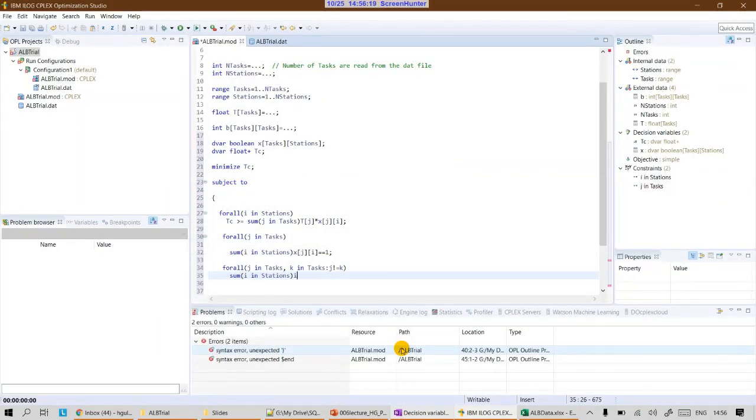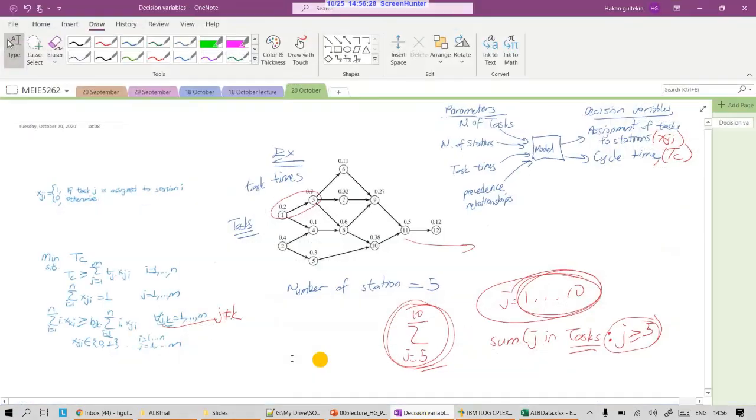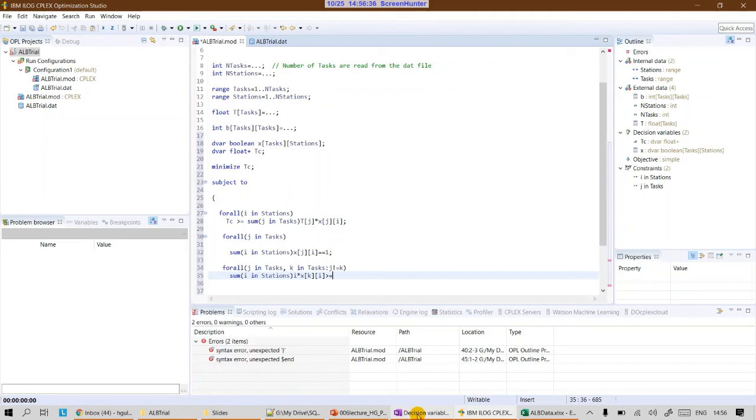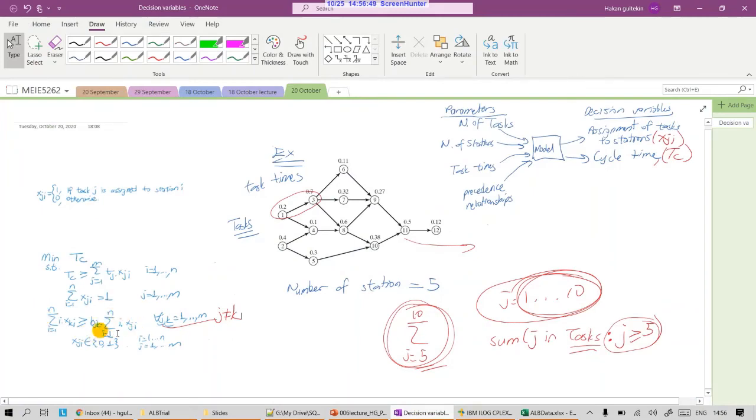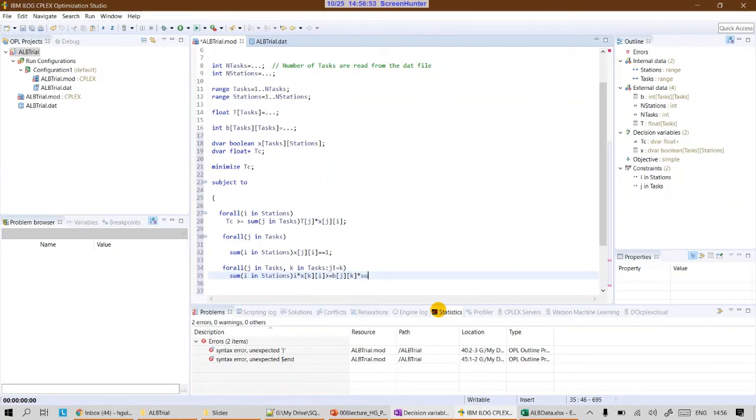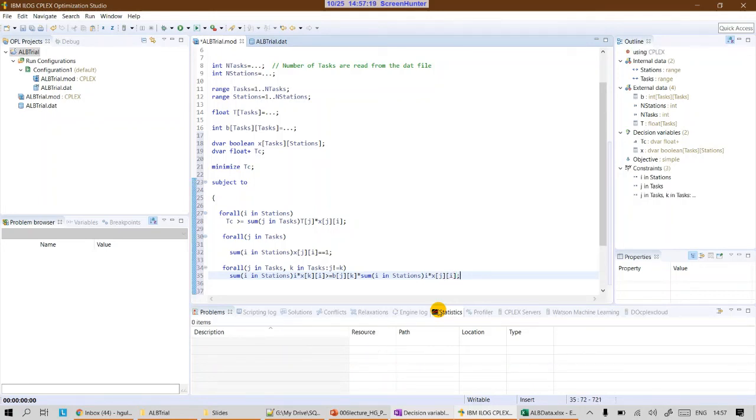So i times xk and i, and it says that this should be greater than or equal to bjk times, and we have this summation again from stations, summation, again you need to be careful with the parentheses as well, i in stations, and then i times xji. Okay, so this is the end of this constraint.